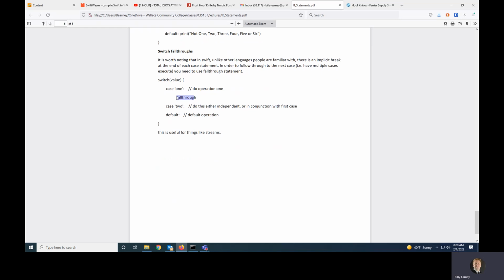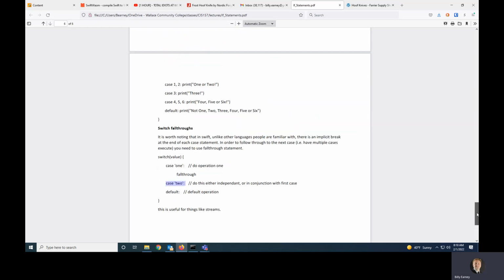The reason I bring that up is because in other languages like C, for example, the default is to execute the first matching case, and then you have to add a break statement for it not to execute the ones below it. So Swift does something a little different.